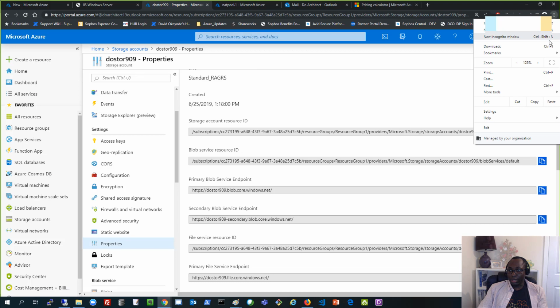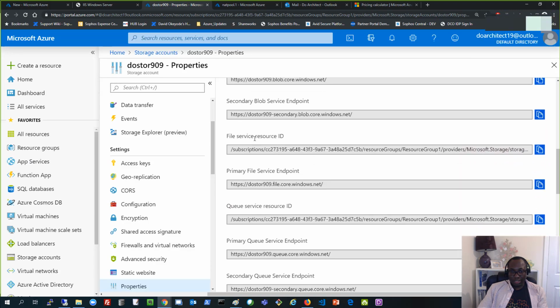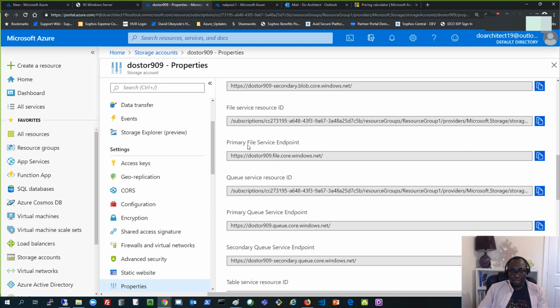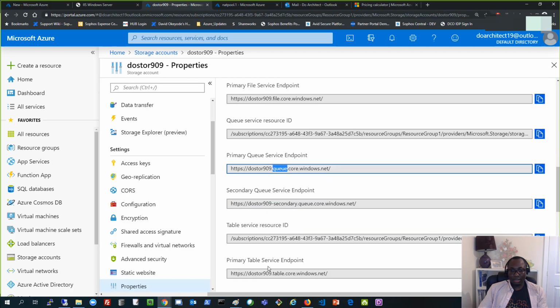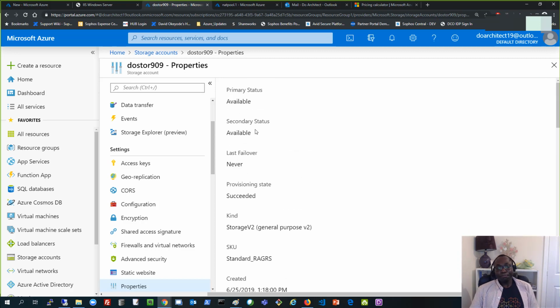I'll make that a bit larger for you to see, and I'll explain what the secondary stuff is later. You can see the file service endpoint .file.core.windows.net, the queue service endpoint .queue.core.windows.net, the table service endpoint, and so on. So that's the access to them.